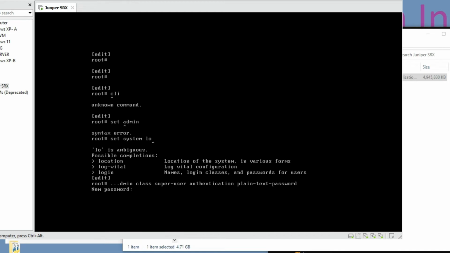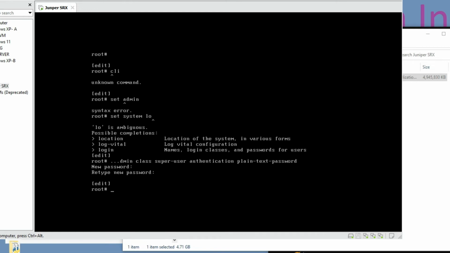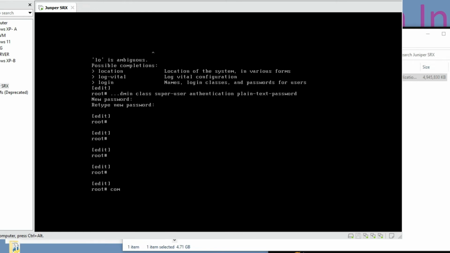Now we have to put the password here for the admin user. Okay, now commit.